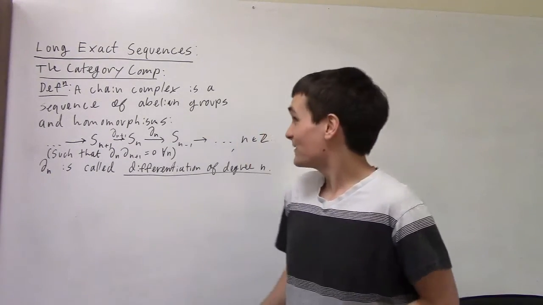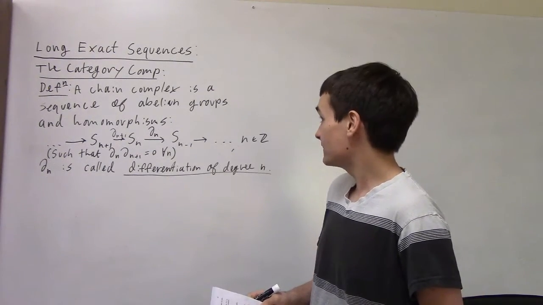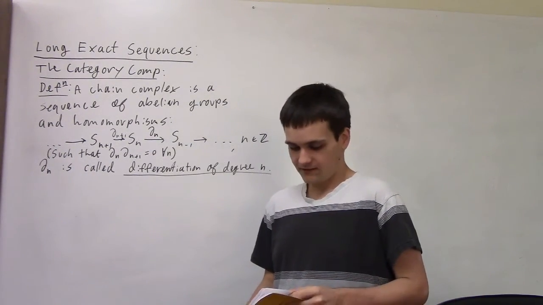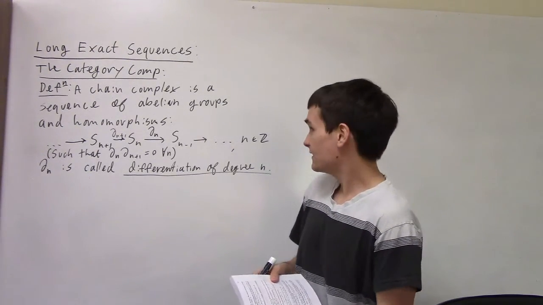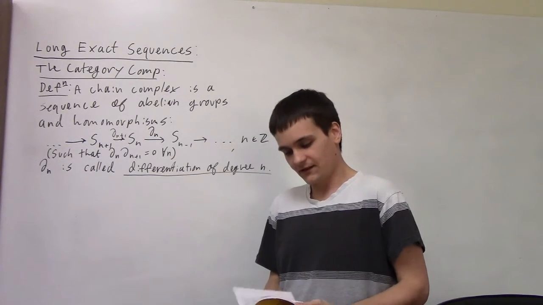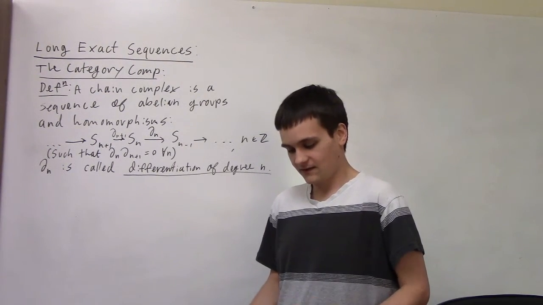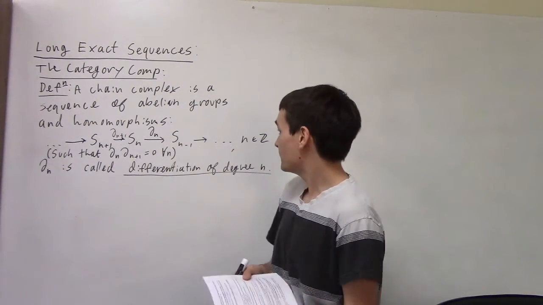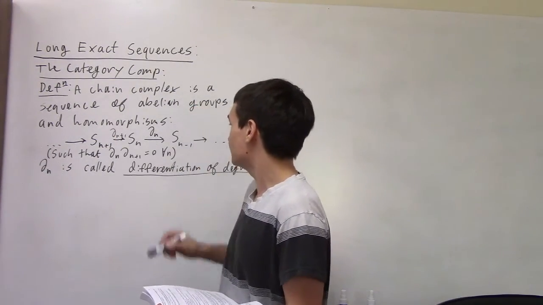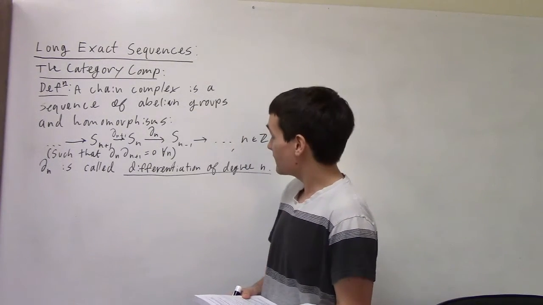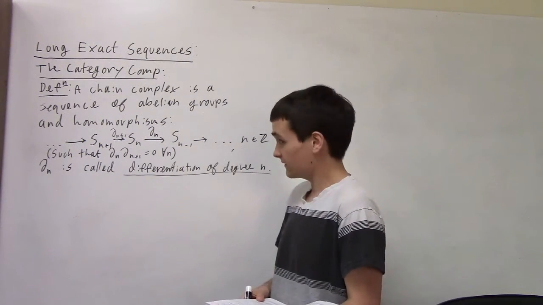All right, so today we're going over Chapter 5 in Rotman, which is long exact sequences. A lot of what we're going to be doing, especially towards the beginning of the chapter, which is probably all we're going to get the chance to cover today, is in a lot of ways just an extension of what we did last chapter. Whereas last chapter we talked about things from the perspective of individual homology groups, here we're going to be lifting a lot of those definitions to chain complexes. So you've already seen a bit of this in chapter 4 with the singular complexes.